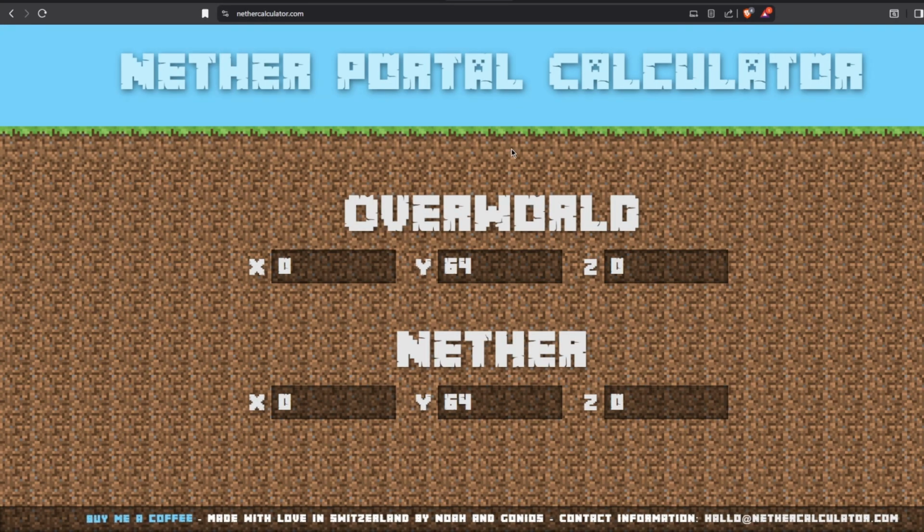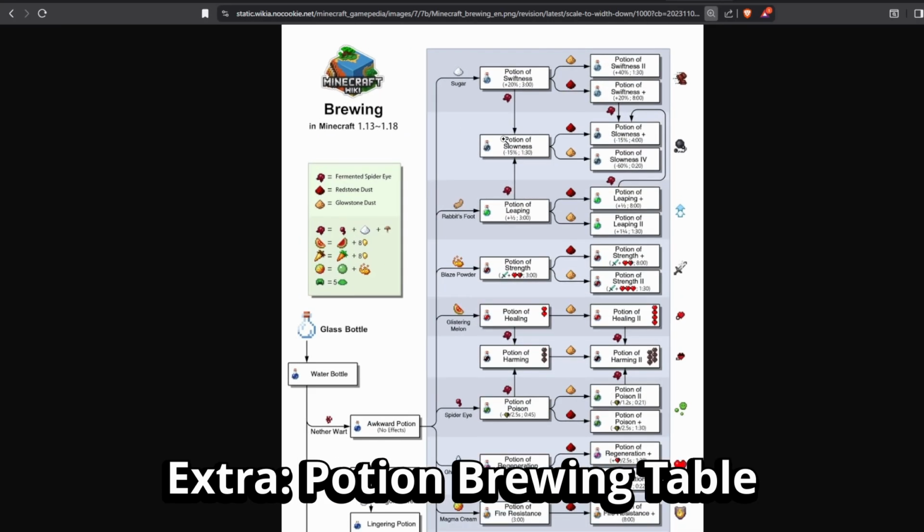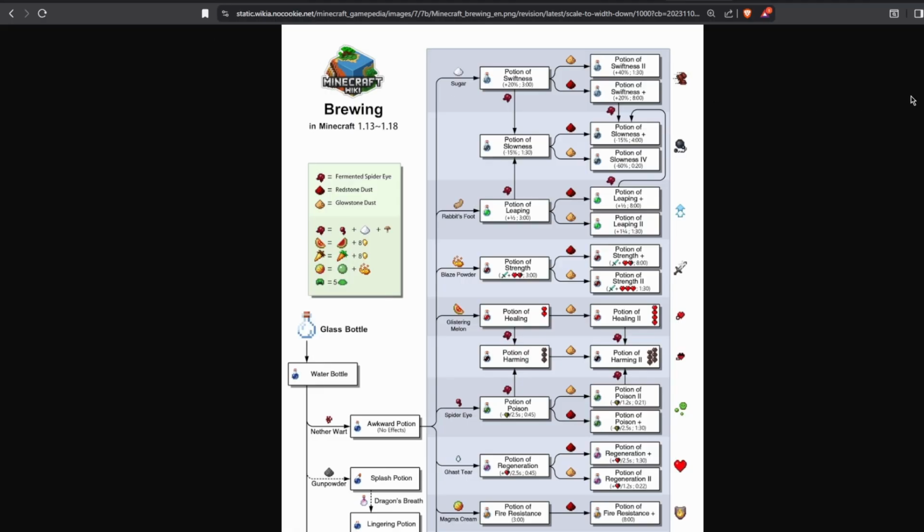It's useful. I know there's like a divide by 8 or something that you can do, but I just use this. As a freebie, since this one took literally no time, I also have the Minecraft Wiki potion brewing table from, I think, a year or 2 ago that I have personally bookmarked in my Minecraft bookmark folder on my browser. So yeah, that's something that I also did because potions are really just the worst. Anyway, back to the rest of these things.